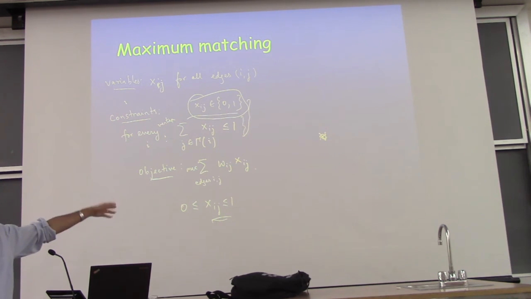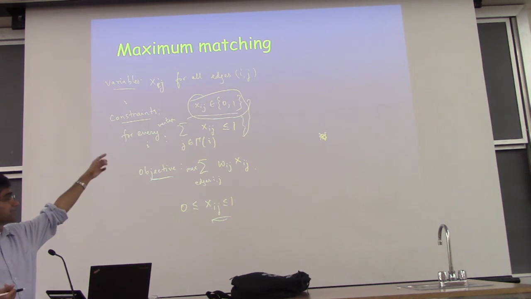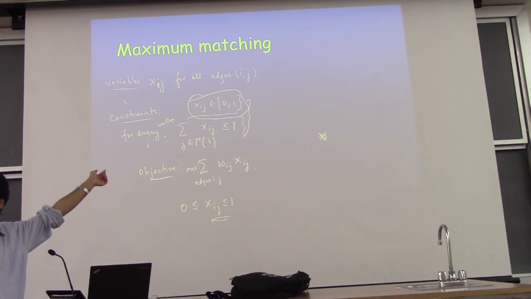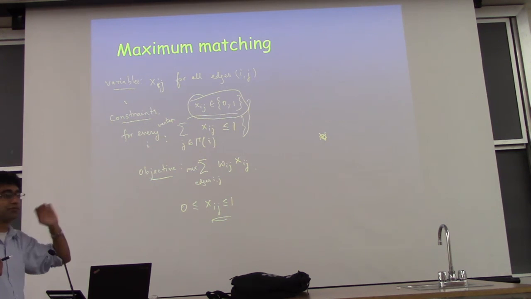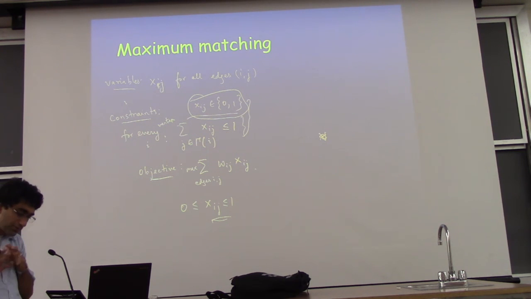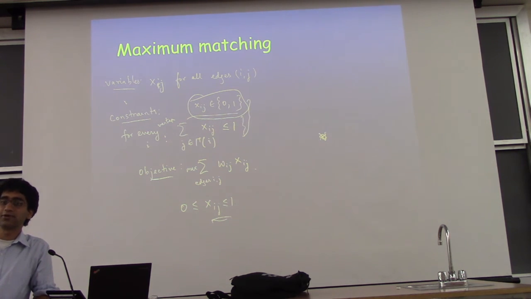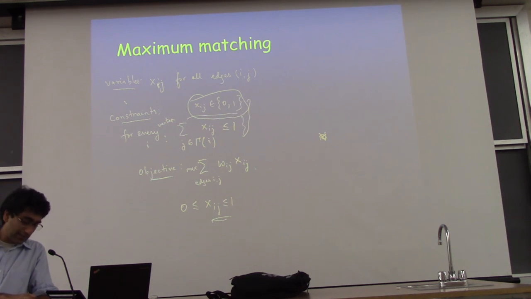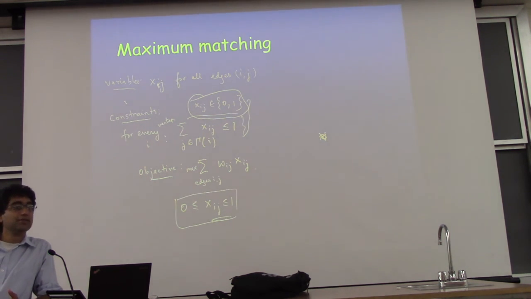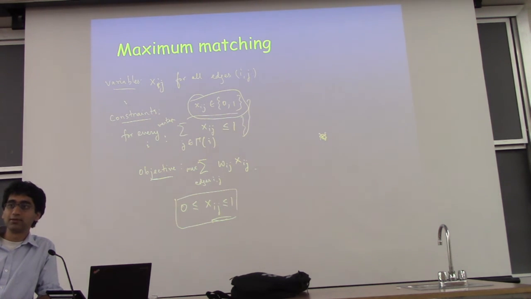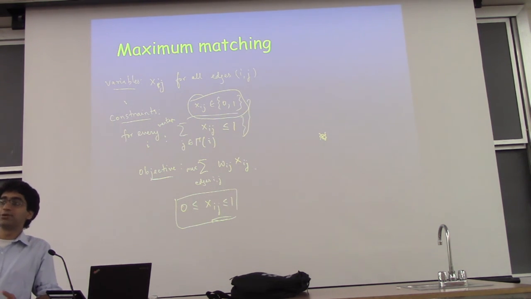I'm not enforcing that the xij's are either 0 or 1, right? So for all you know, they could be fractional. So this is usually the problem with solving combinatorial problems via linear programs. If you solve combinatorial problems like matching and so forth, you need this kind of an integrality constraint. But if you just replace it by 0 less than or equal to xij less than or equal to 1, there's no guarantee that you always get an integer point, right? So what does it mean you don't get an integer point?